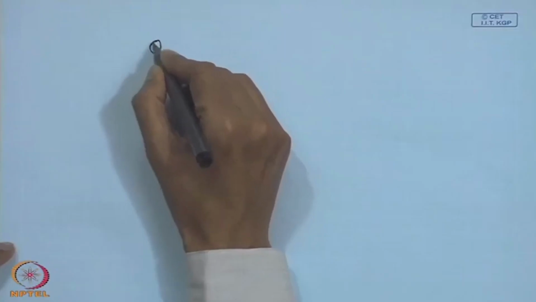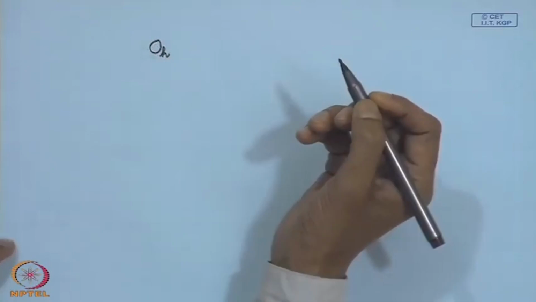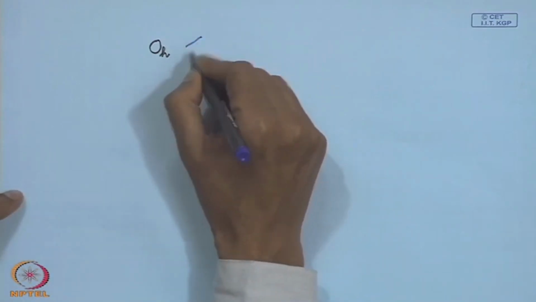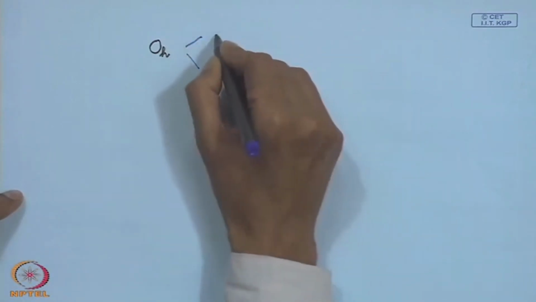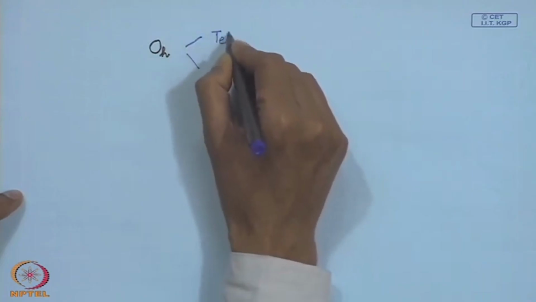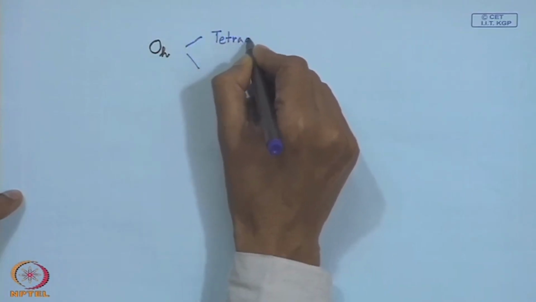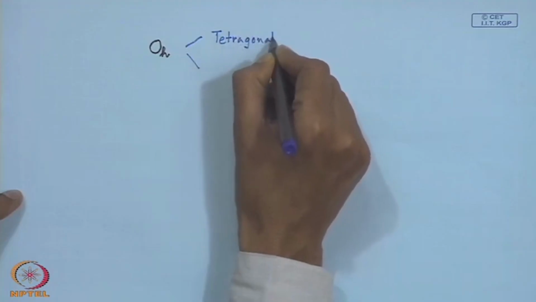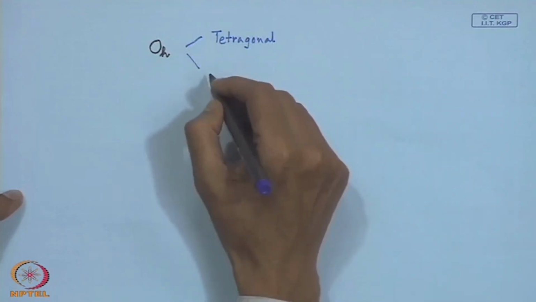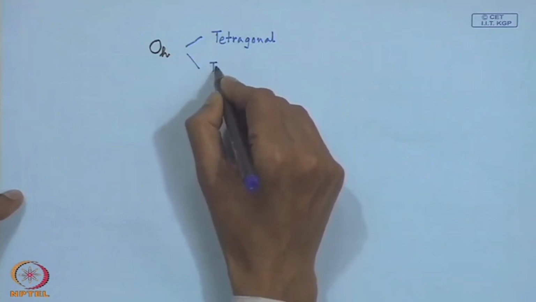Good evening, everybody. So we'll just still continue the higher coordination numbers, and we were with some octahedral geometry, and there we are just talking about the two types of distortions. One is tetragonal distortion and another is trigonal.